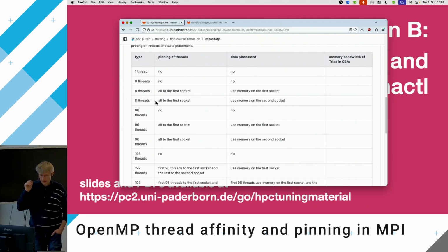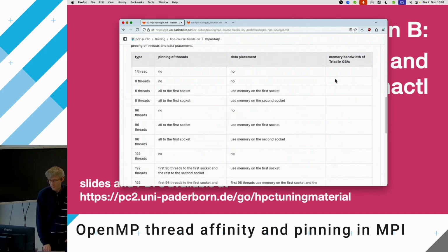This is basically a memory bandwidth benchmark that tries to read some data, do a few calculations, and then write the data back, with a certain specified pattern.